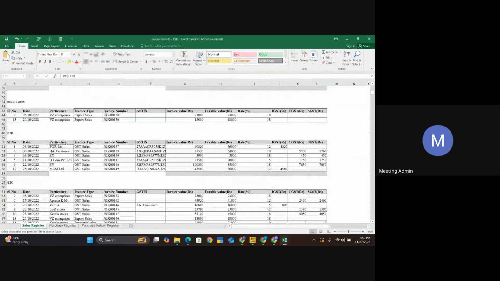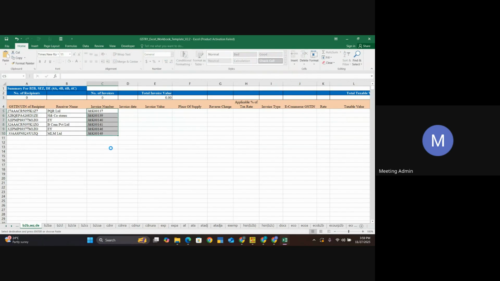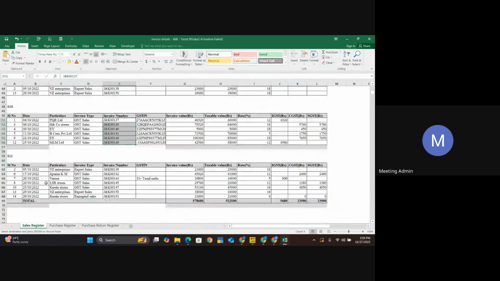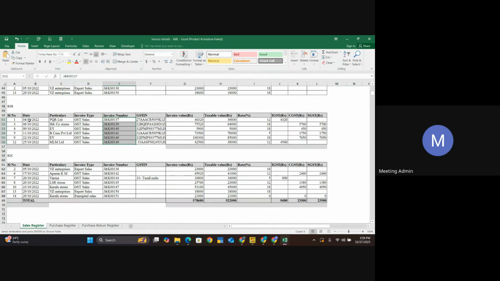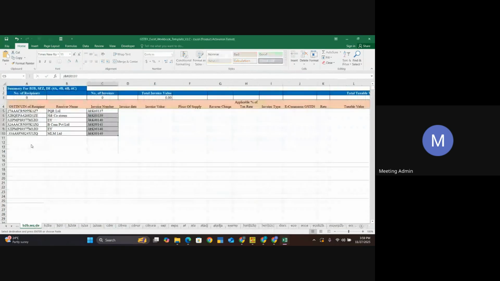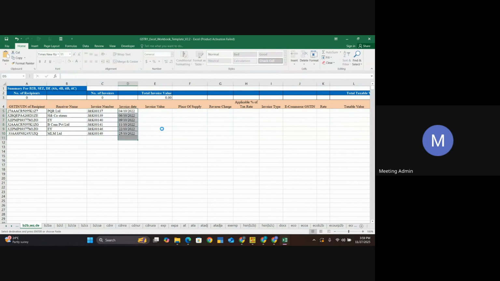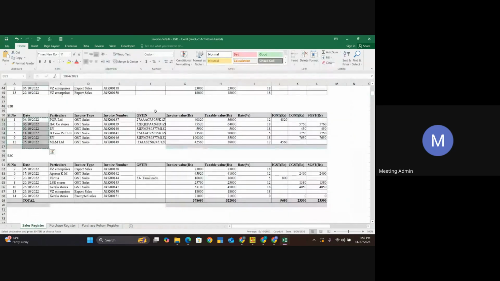And they have given the invoice number, right? You can copy and paste. Invoice date: just copy and paste, guys, that's it. And the invoice value.